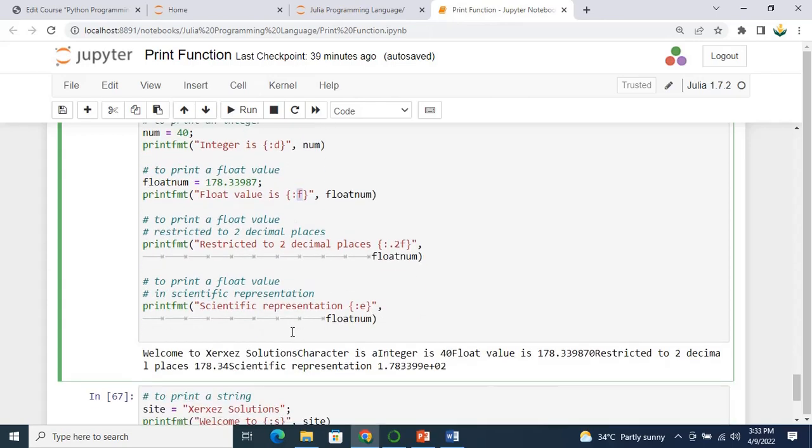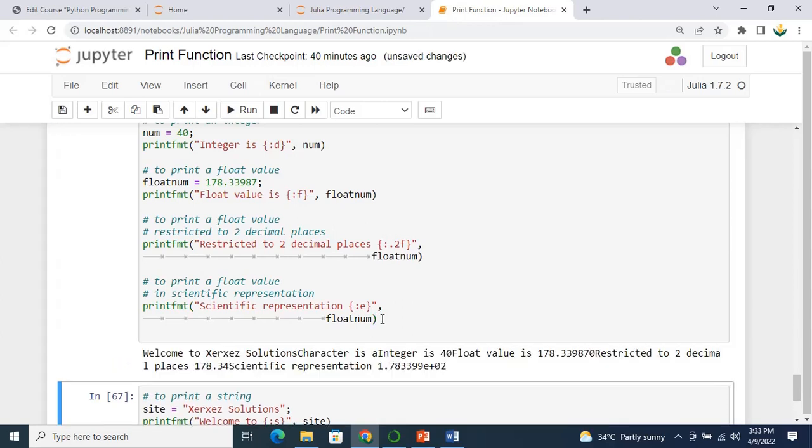Now next, to print the floating value restricted to decimal places. Let us imagine that I want to restrict the floating value to only two decimal places. In that case I can make use of comma dot 2f. And in the same way, for scientific representation, we can make use of e, comma e is also used.